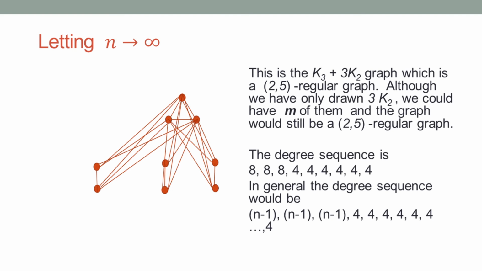The degree sequence of what we looked at so far is: the vertices in the triangle have degree 8, so we would have 8, 8, 8. And then the vertices down below have degree 4. So it would be 8, 8, 8, and then 6 4s. But the general degree sequence would be n minus 1, n minus 1, n minus 1. There would always be 3 since there are 3 vertices on top. But the number of vertices below would grow by pairs, and so we would have a long string of 4s.